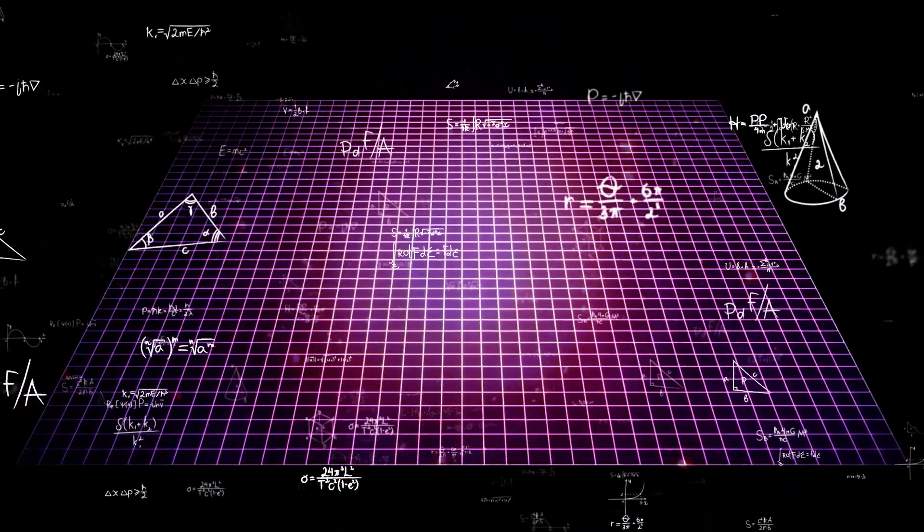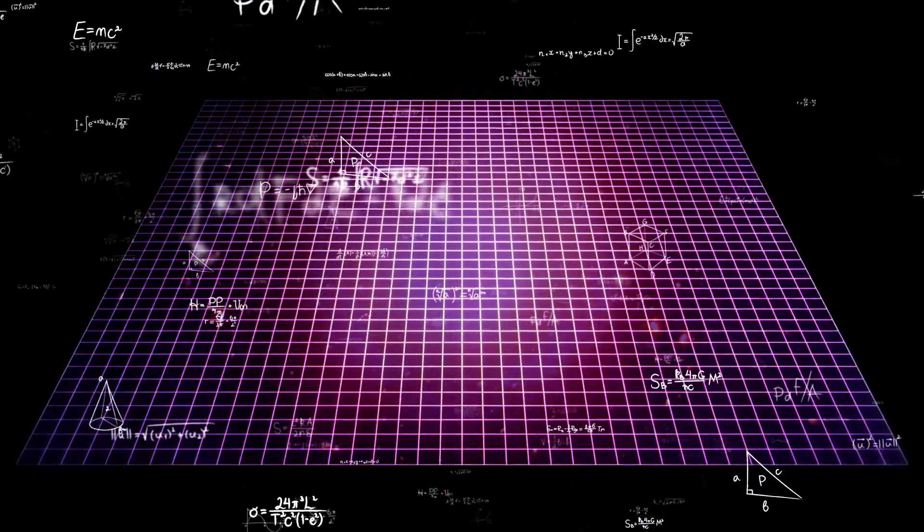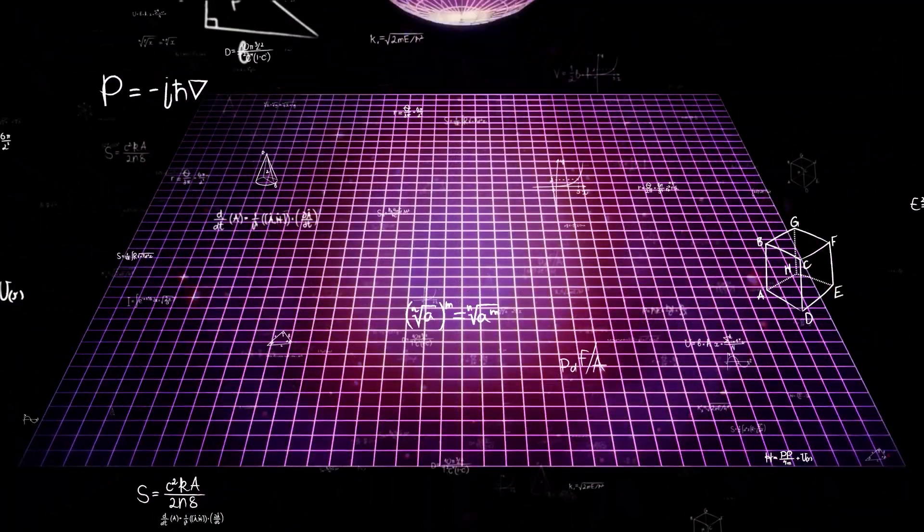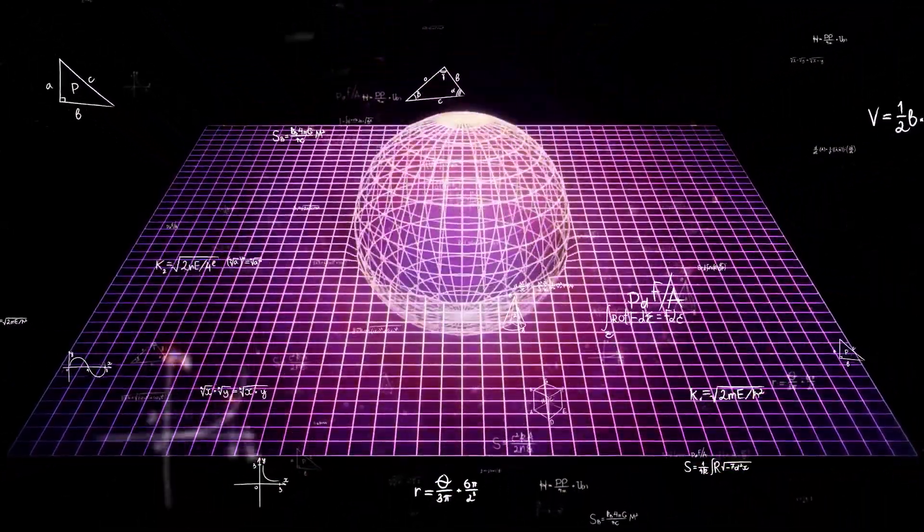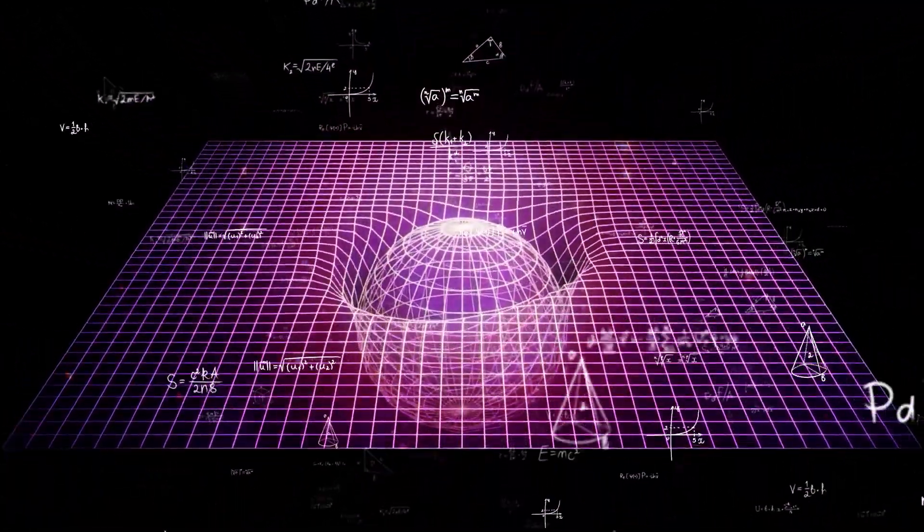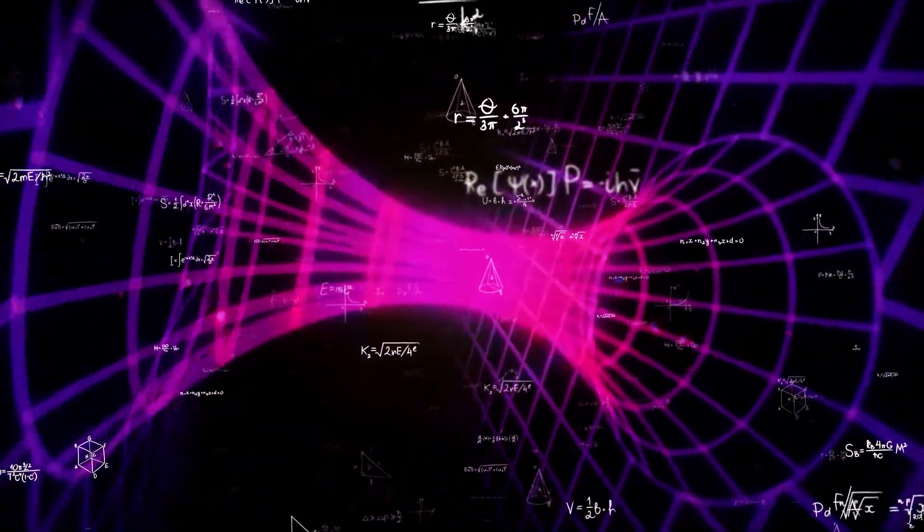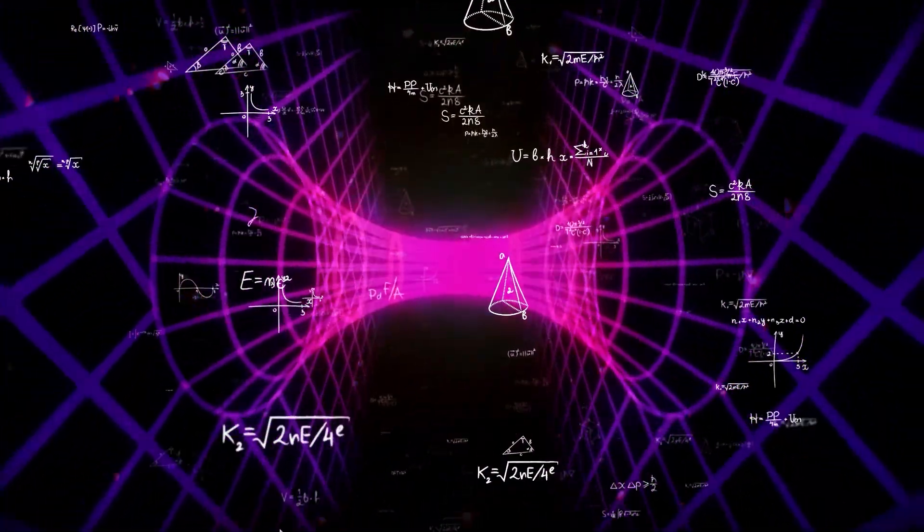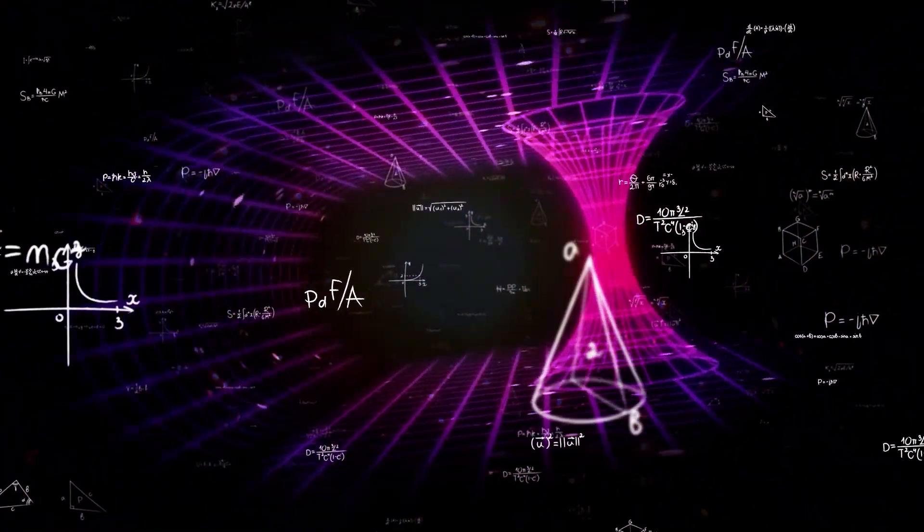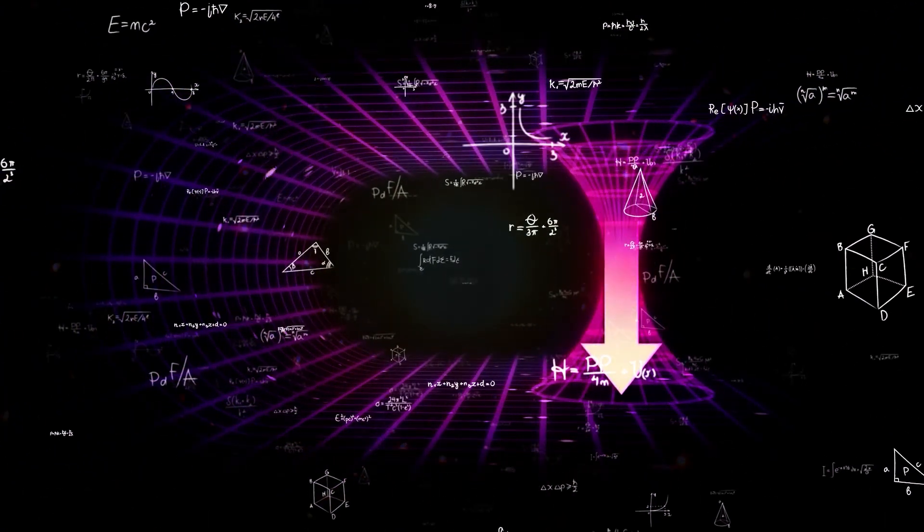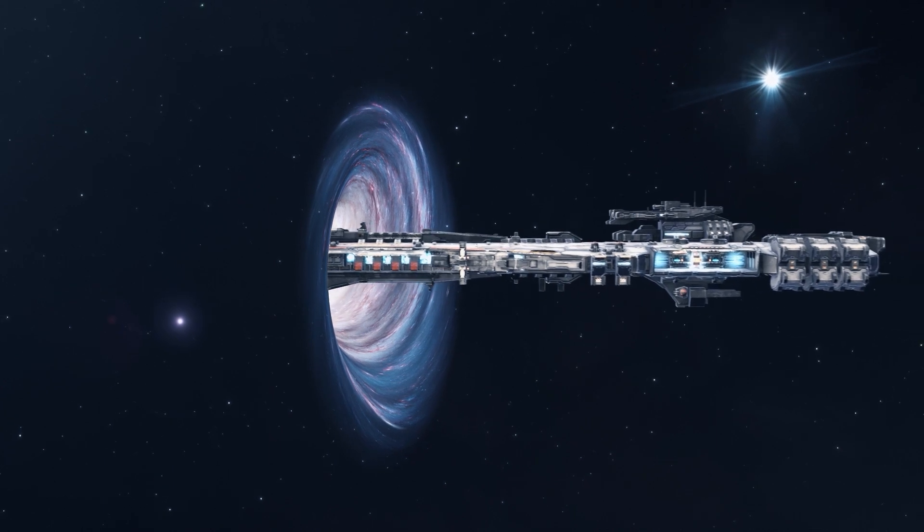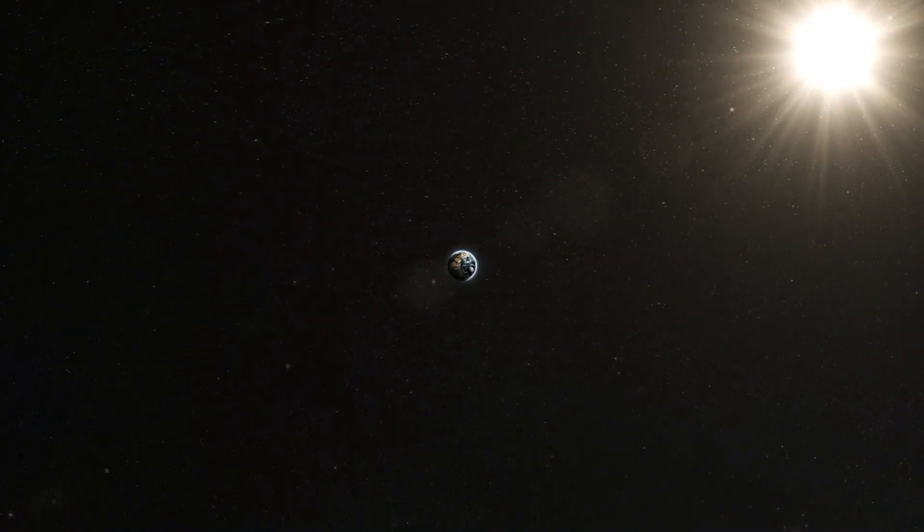Here, imagine that we have a mesh of space-time. On this mesh, we have an object with an extremely strong gravitational force. The force is so strong that the space-time is bent so much that it pierces through the other side of the mesh. The space-time is folded on itself. This wormhole has been used as a shortcut to travel between different galaxies.